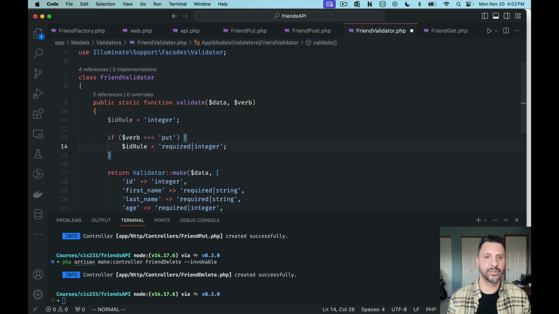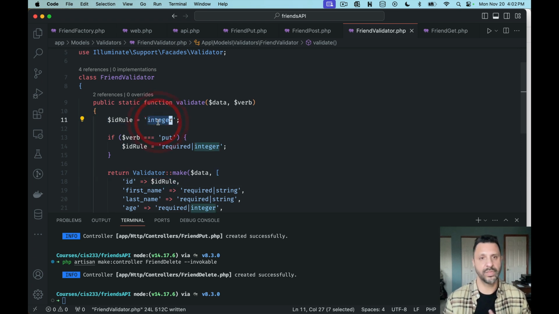Then I want to have the ID rule to have required. Yeah, I think that will be it. Otherwise, it's just integer. And then I can use ID rule right here. So if it comes in as anything but put, it's just going to be an integer requirement. But if it comes in as put, we want to have a required ID rule on there.